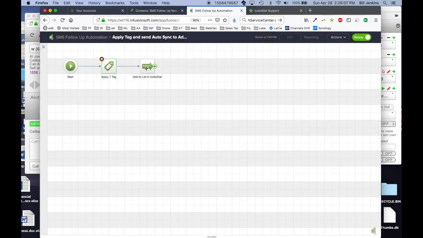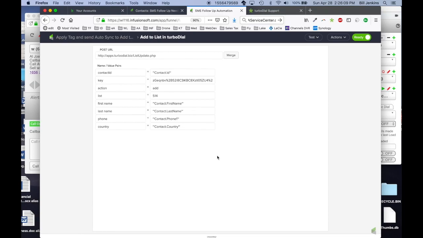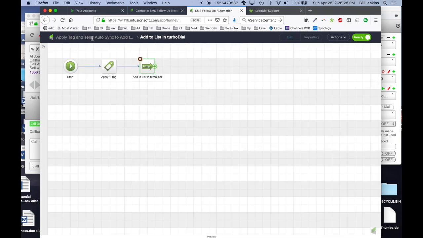And then here's the HTTP post to the auto-sync utility. You can look up in the turboDial support guides how to set up these auto-syncs. I happen to know that this list is number 514. There are other ways of identifying your list, but you can find in the support guide how to identify the actual list ID if you choose to use that. So that's what's inside of the sequence. It's very simple, only 2 steps.